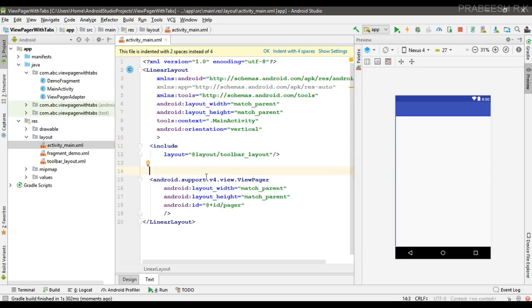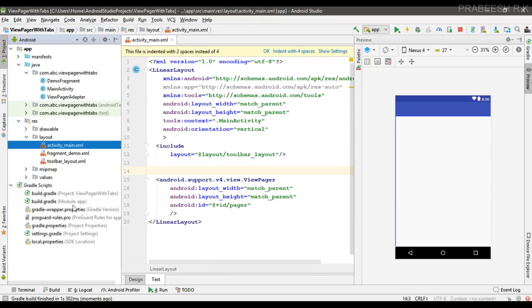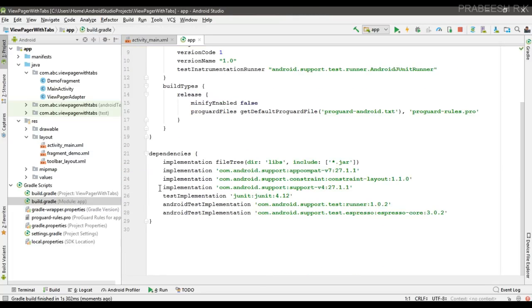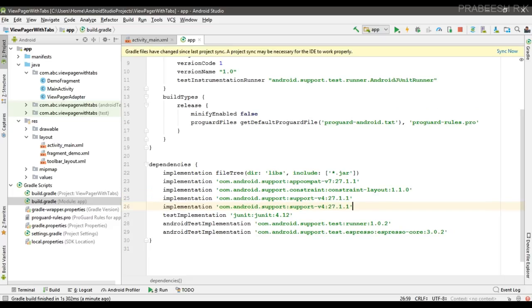So in order to place the tab layout, you have to implement the design support library. So open the Gradle script file, open module level Gradle file, and you need to add the dependency for using the design library, because the tab layout is the part of design support library. So here I change this one into design.